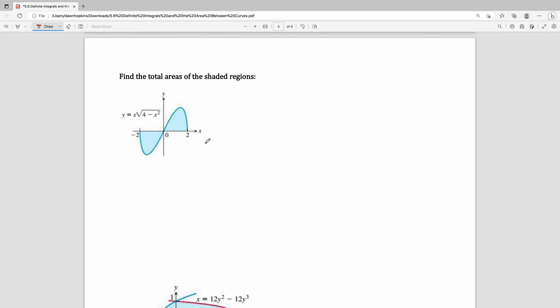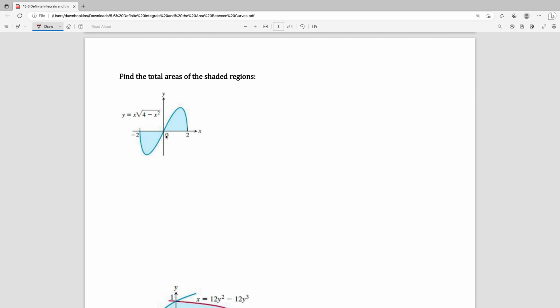But it asks me for the total area. When you see total area, think absolute value of the areas. So what I want to do is find the area down here, which would be a negative value, but we're going to look at the absolute value of it, and then we'll find the area over here. Now, because this is symmetric with respect to the origin, the only difference between this area and this area is this one is negative, but they have the same absolute value. So to save a little bit of time, you only need to find one of these two and then just double it to get that total area, because again, I'm looking at absolute value area.